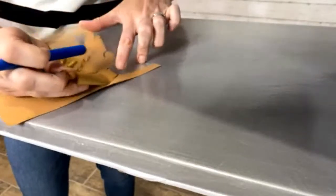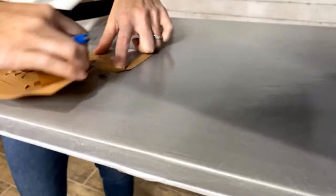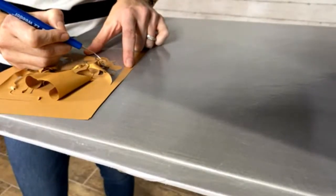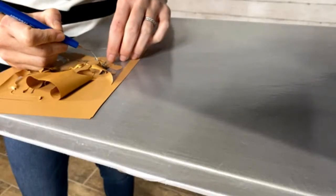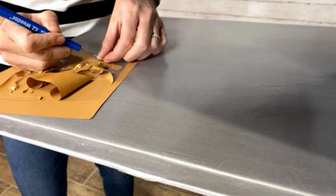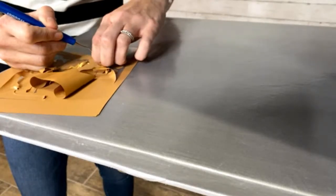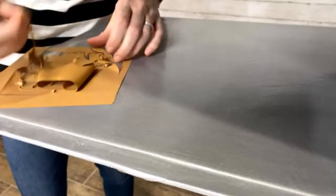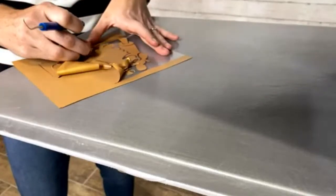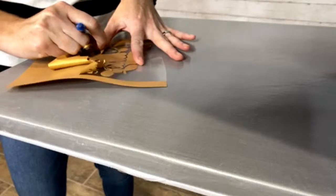Ooh, I'm gonna have to use this color more. It is so pretty. There are definitely more cavities in this art as opposed to the last one. And with this being only 5 inches, I am just trying to be as delicate as possible.